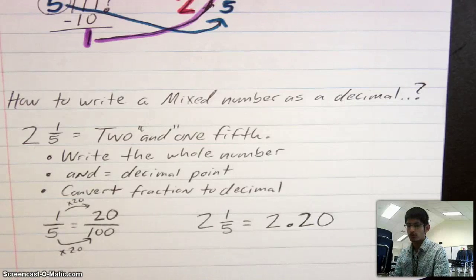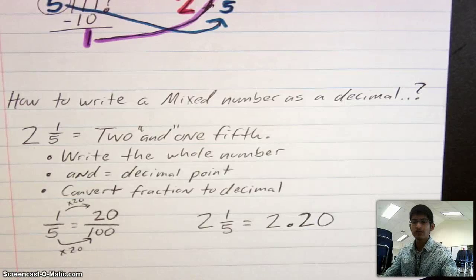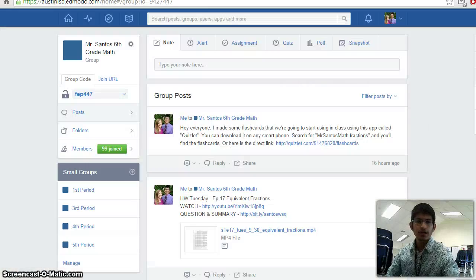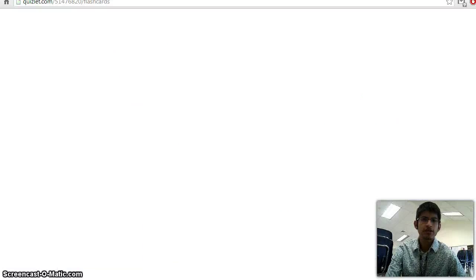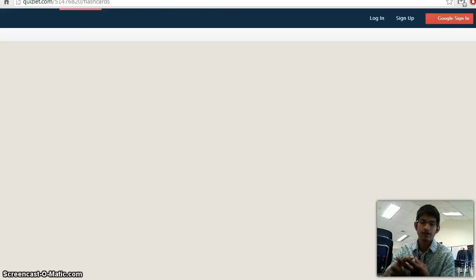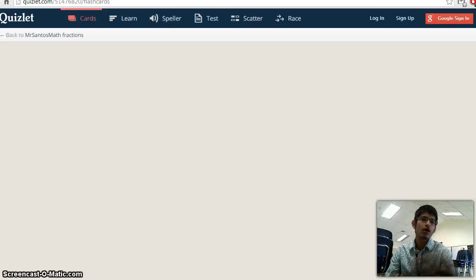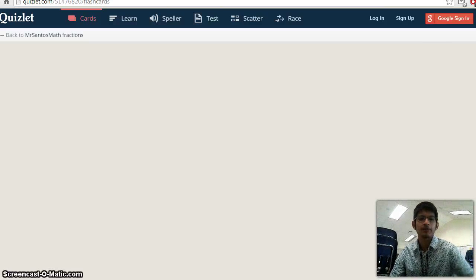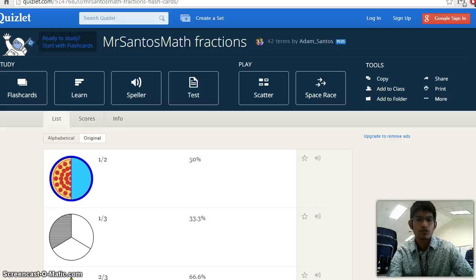We'll be practicing this tomorrow a little bit on iExcel. If you want to use the cards that I gave you today on the iPods, if you go to Edmodo, I made a post yesterday where it says Quizlet. If you click on the Quizlet here, you can practice the flashcards on your iPhone, on your Android, on your Windows phone, or on your computer, and it'll look like this. And it gives you a little bit more different options than what you get when you're playing on the iPod. So when you get to this screen, you can do the flashcards. That's what we did today in class. You could do Learn.